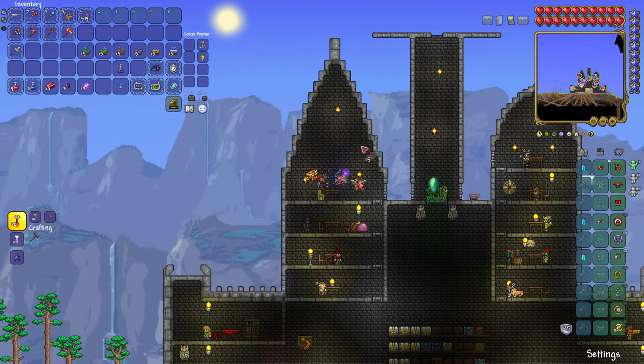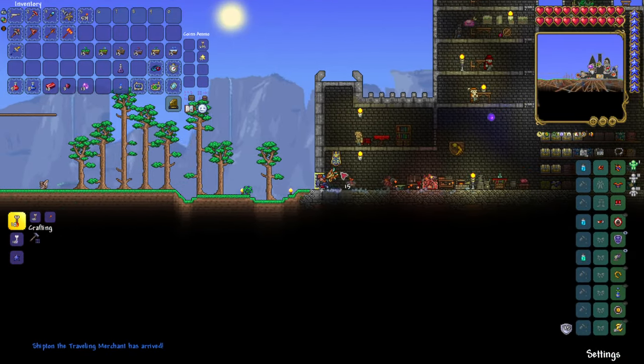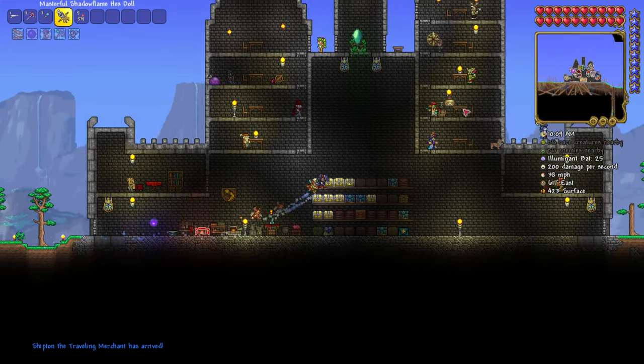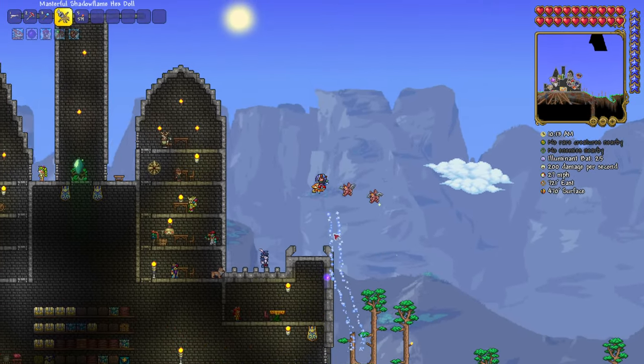Could try and do it up there now. Just place it outside. Oh, traveling merchant. Oh, he's over here, just teleported in. Oh, no, he's on the roof somehow.